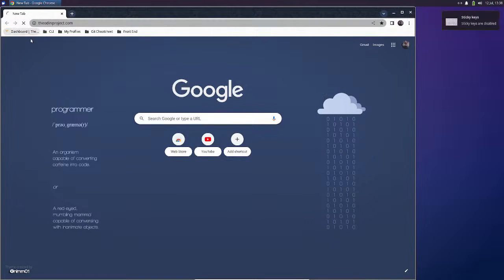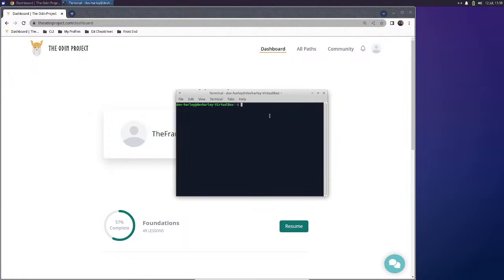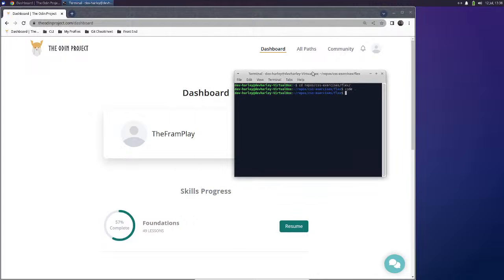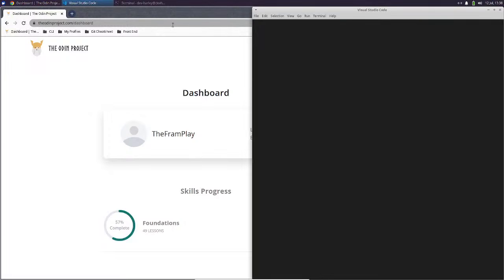Let's open that, cd into repos, CSS, flex. That way you guys can see what I did yesterday.